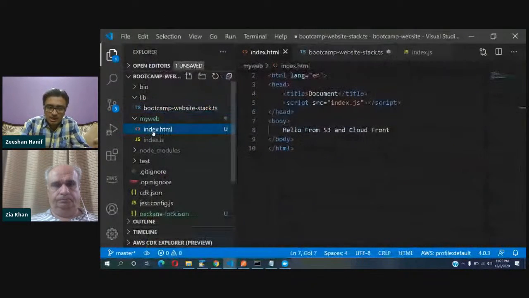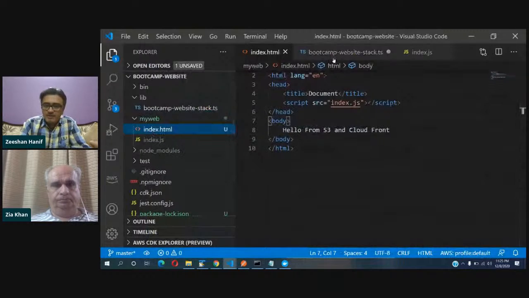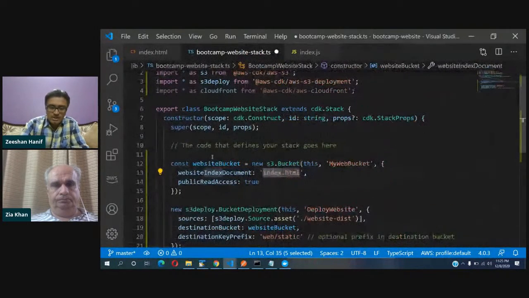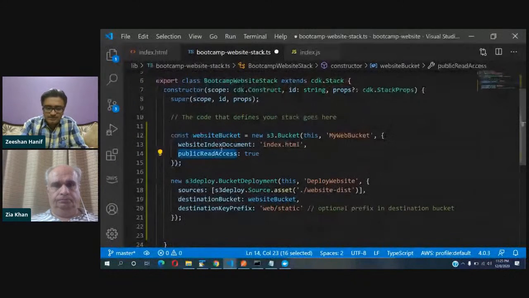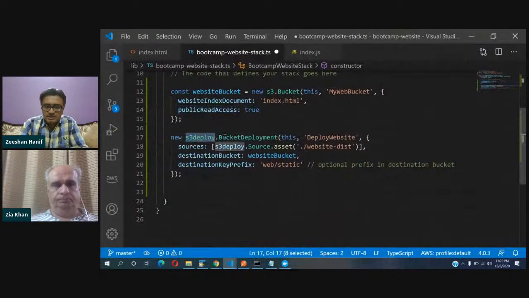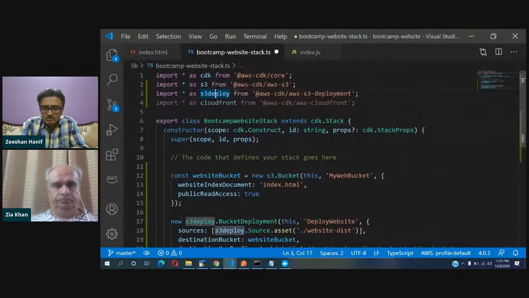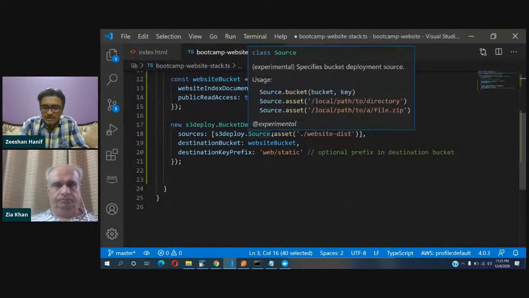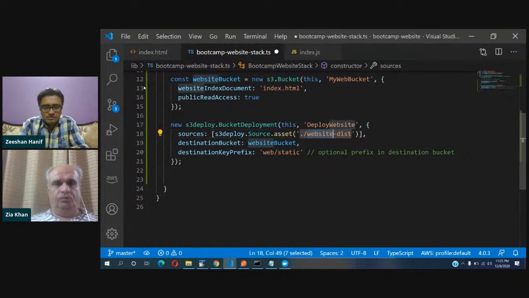If I name it hello.html, then I have to specify hello.html here. And I want to make it public read access. Then S3 deploy bucket deployment, deploy website, whatever you want to name it. Resources S3 deploy, so it's from deployment dot source dot asset, and we need to name it as our folder.